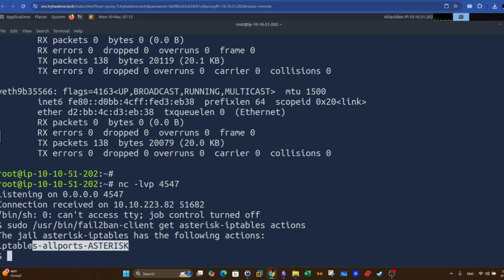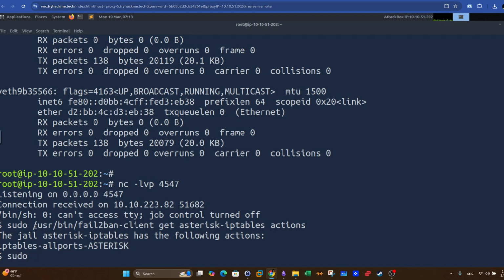The closest one is setting the UID bit on the bin bash, right? So when bin bash is executed and the set UID is set, we're going to have root access. How are we going to do this? The first thing we want to do is to have a look at the actual command that is executed when this jail is triggered. So to do that, we can use sudo.